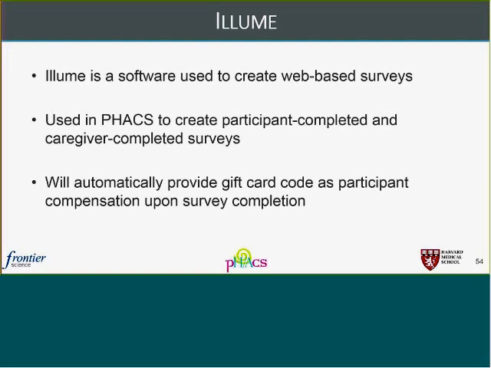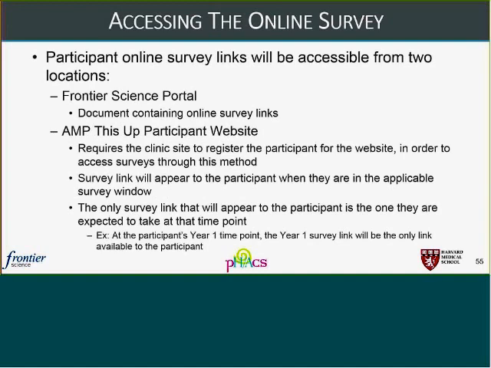So Loom, you'll hear us use that term quite often. That's the software we use to create the web-based surveys. And for PHACS, we use this to do either participant-completed or caregiver-completed surveys. And Loom is also programmed to automatically generate a gift card code to the participant as their compensation upon survey completion.